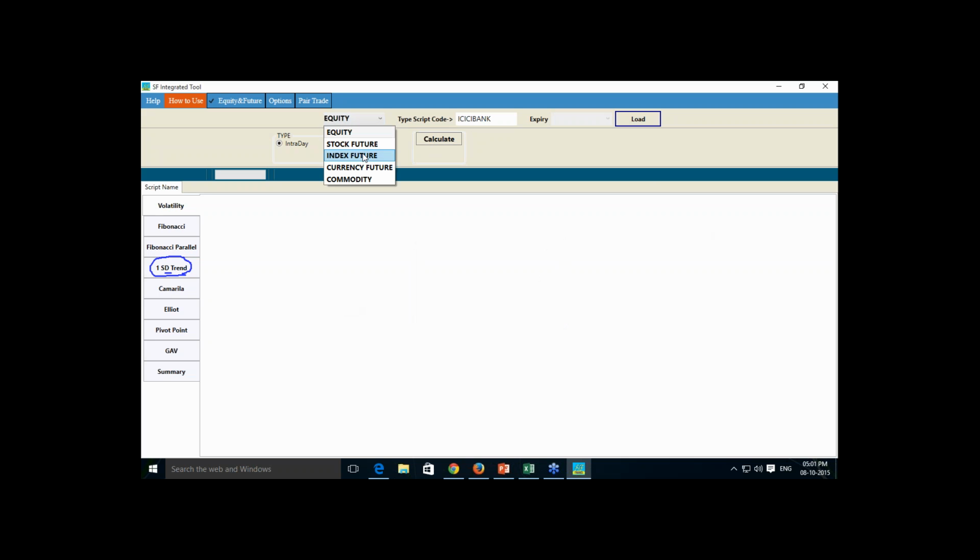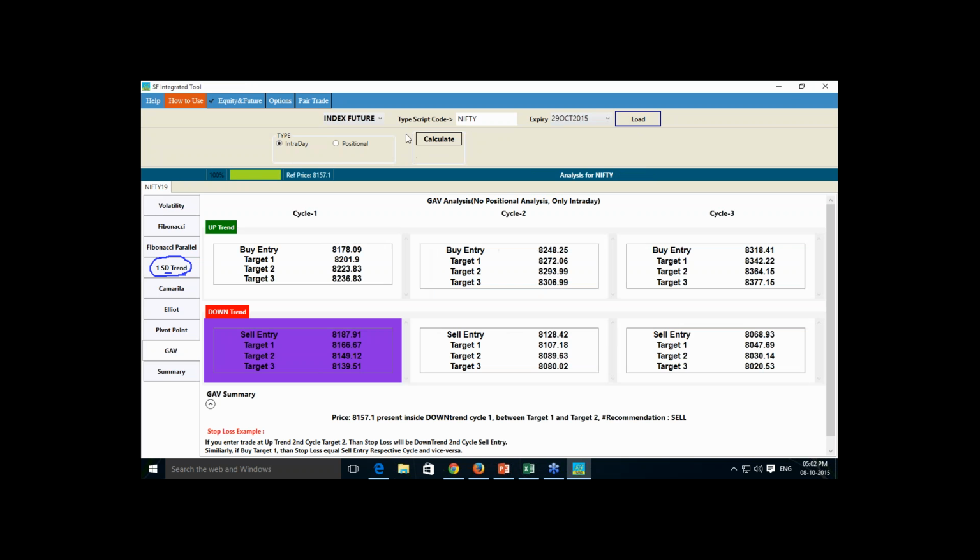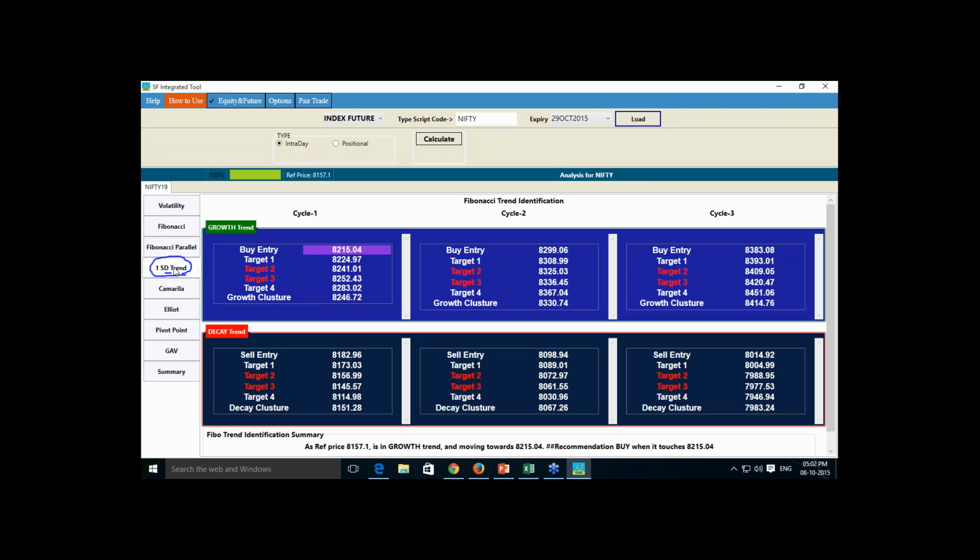So here if you go for the index future, since the market is in off market hours, there is no market now. If you calculate and go to this 1SD, this is your death zone, whatever you have learned in the 1SD. The same thing we have given here. We have just added one cluster here where you can find out maximum resistance and major support. So one cluster part got added, and some more improvements we have brought in for greater accuracy.